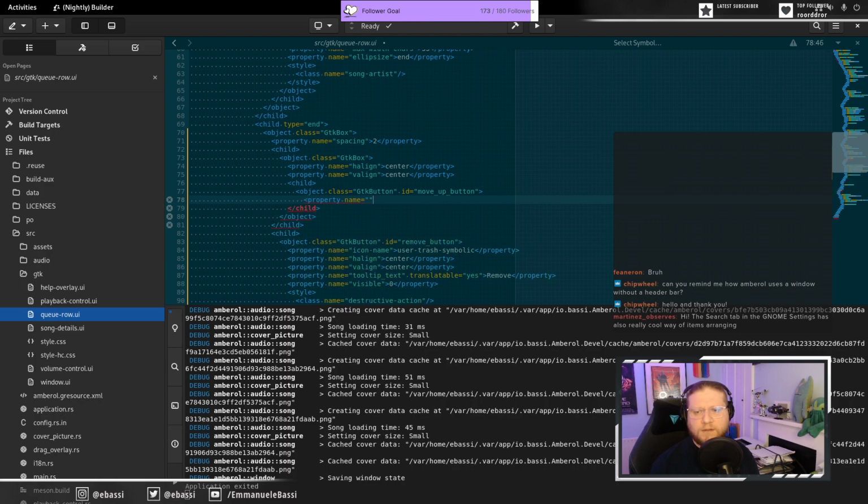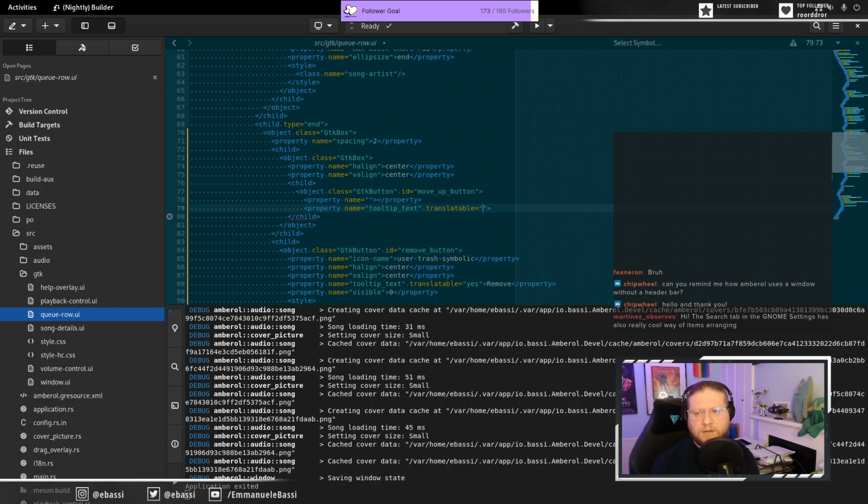We have to figure that out. Property name, fit text, translatable yes, move up here. And then nothing else.